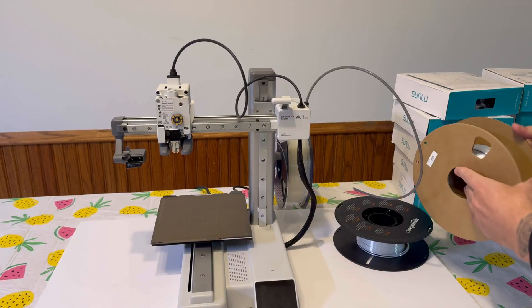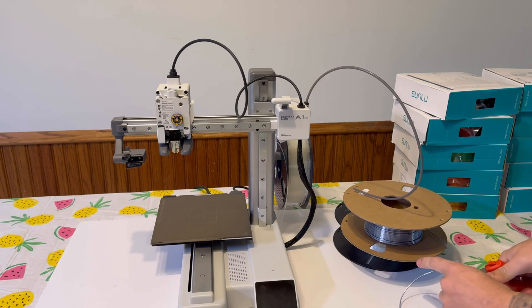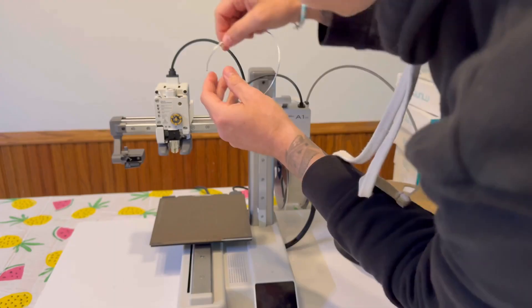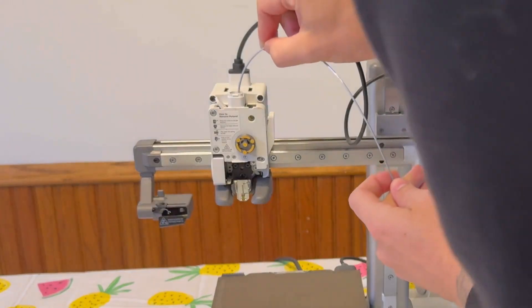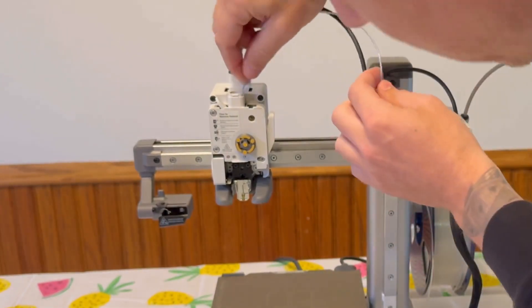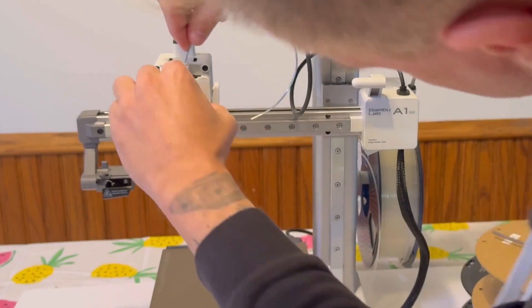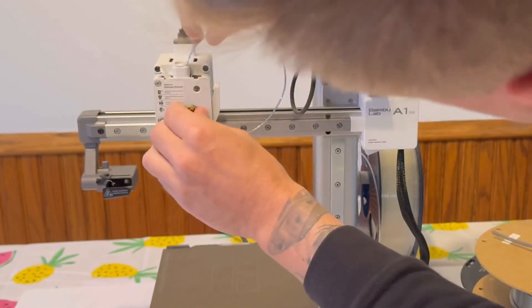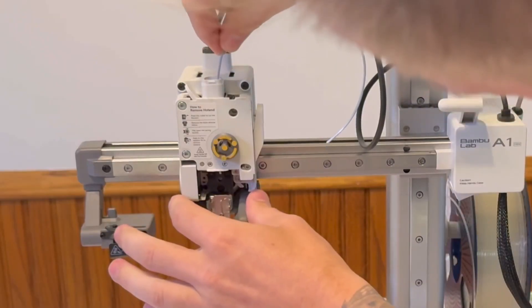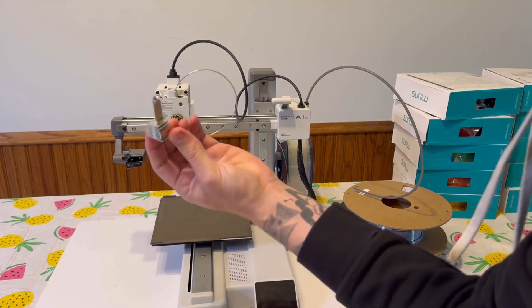All right. So let's cut a piece of filament here. The piece doesn't need to be that long, maybe like eight or nine inches. And all we're going to do here, try to straighten the piece of filament, maybe apply some heat, is we are just going to run it through here to see if it just goes straight through there. See if we have any clogs here and kind of just turn it through there and see if the filament will be pushed through. You can kind of see it going through there. So the extruder is good. So honestly, I think my clog personally was in the nozzle here.